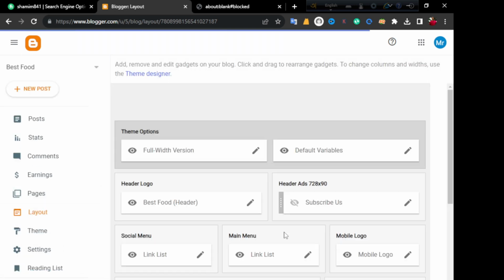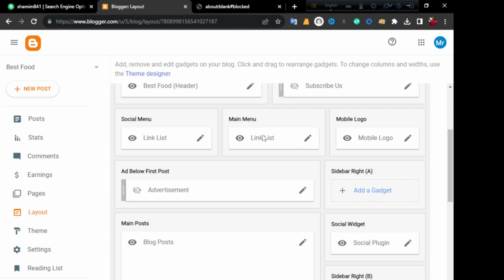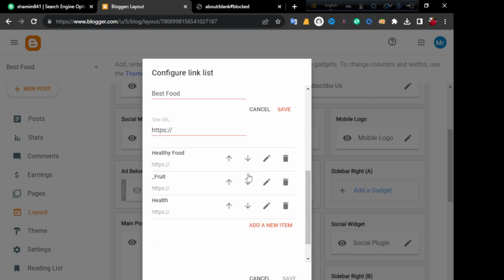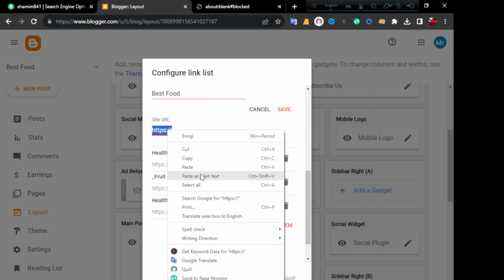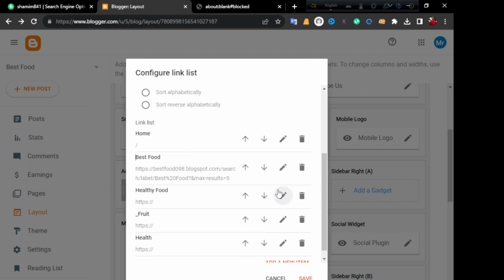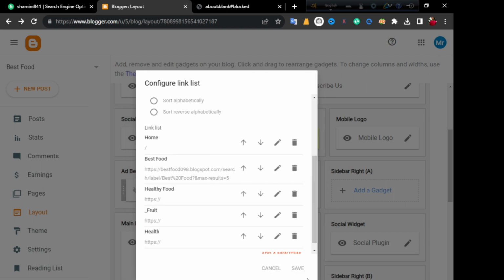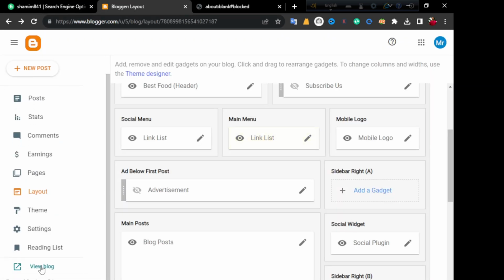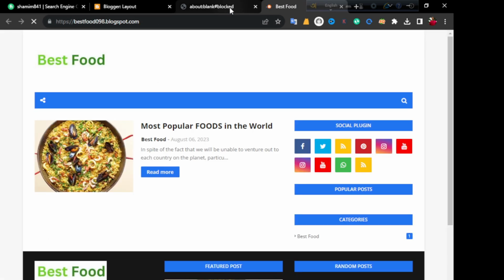Click on layout. Okay, click on main menu option, and here best food is available. Now we paste our best food category link. Save button. Okay, now go to our website.